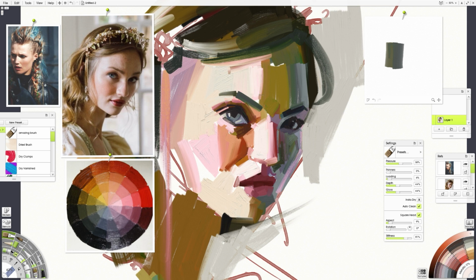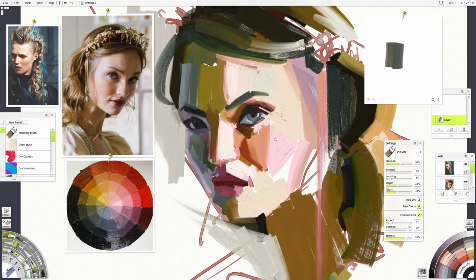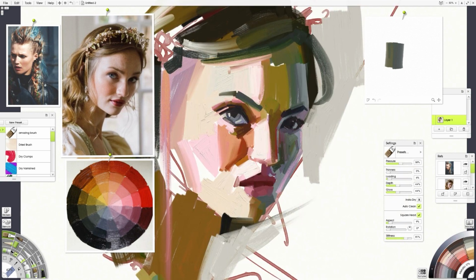This reminds me of the way I start some of my design courses with intro students. A lot of the time we start with incredible limitations. The students are only allowed to, and by the way, if you push H on the keyboard, if you're working on PC, you can flip the canvas horizontally. And if you push V on the keyboard, you can flip the canvas vertically. And that just helps. A lot of times I'm painting late at night and I'm super tired, my brain's half asleep, and it helps me see if I have drawing problems and where they are, just to freshen your view of the piece.